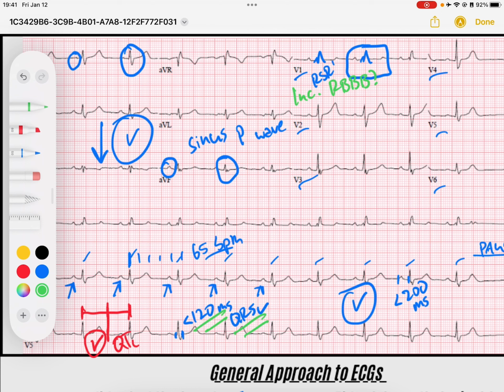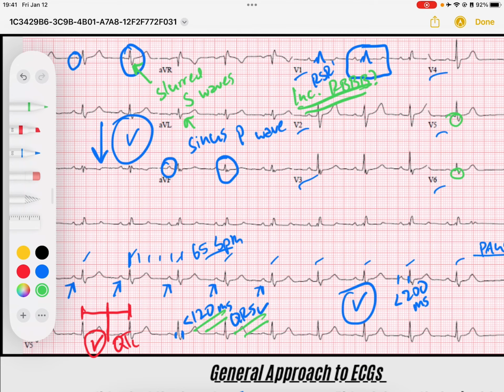And even if you look at our lateral leads over here in lead 1, lead AVL, we've got these slurred S waves, which are representing maybe some slurry late signals going away from the lateral leads, which would be towards the right ventricle. So that gives us even more data to say, yeah, maybe this is an incomplete right bundle branch block, right? And even in V5, V6, we can see those slurry S waves. So I am on team incomplete right bundle branch block.